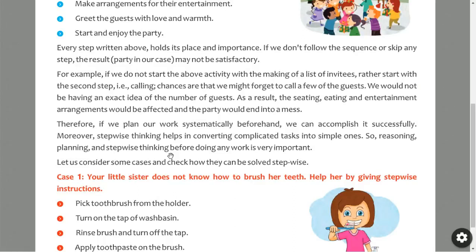These steps are very important. With the help of this example, they have explained what happens when we do not follow the steps, and what happens when we follow the steps. Here some cases are given. Let us consider some cases and check how they can be solved stepwise. Some real life examples are given. How the problems can be solved and how a task can be completed, we will see in the next session.